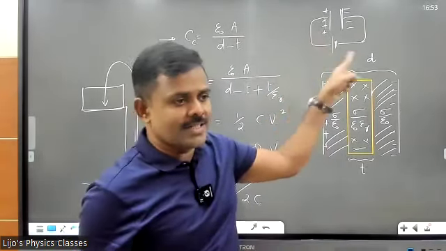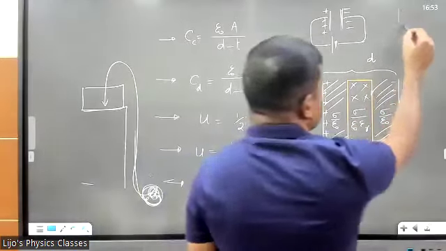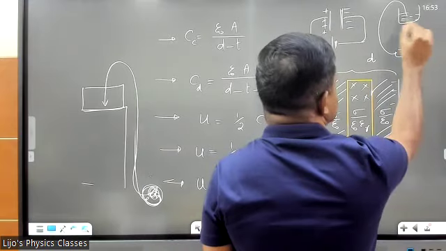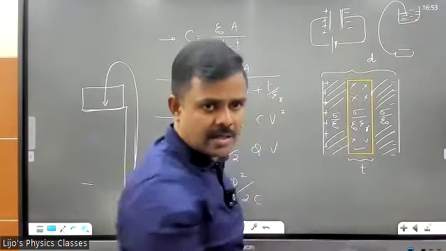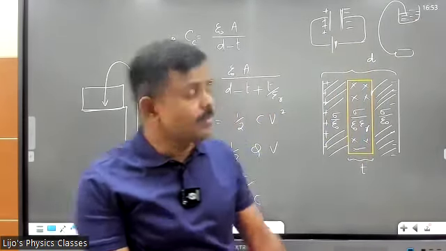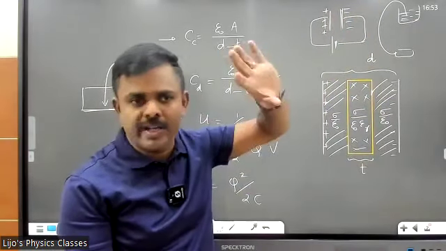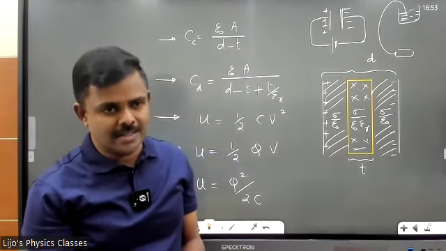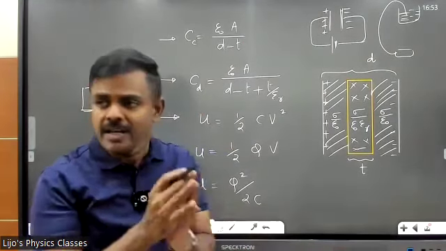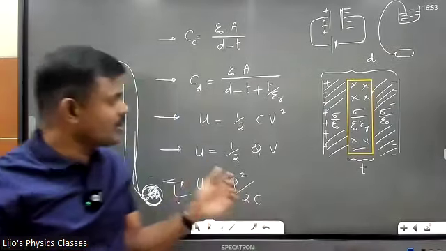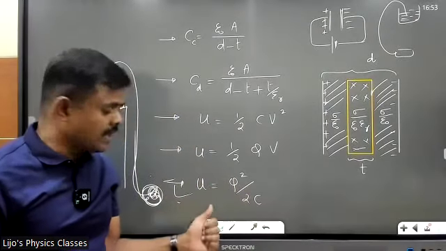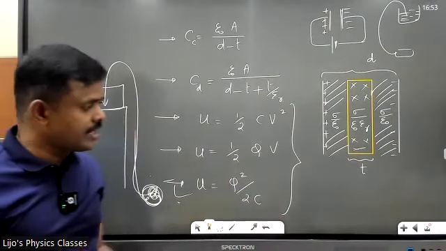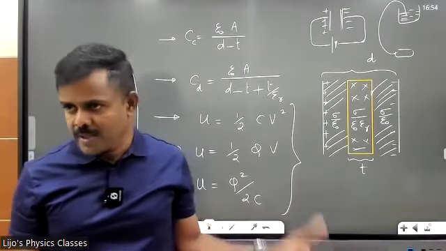Now just imagine there is a water tank and a pump is doing work to fill water inside. So water is being stored in it. Same way, charge is being stored in it. Understood? After some time, the capacitor will be saturated. Saturated means full of charges, which is called the steady state for a capacitor. Anyway, while charging a capacitor, the energy stored is given by half CV square, Q square by 2C, half QV. Derivations are deleted, 100% sure. We'll have numericals though.